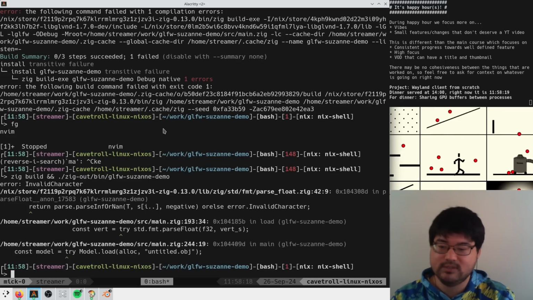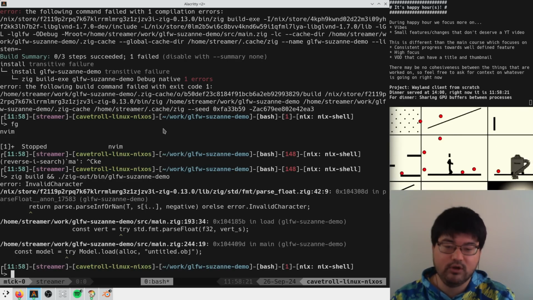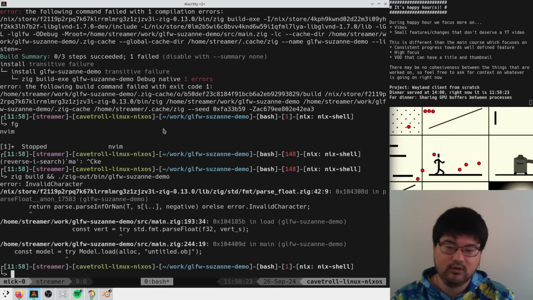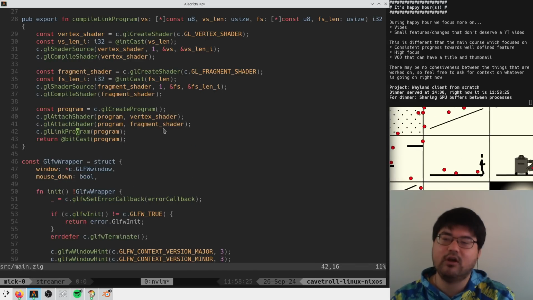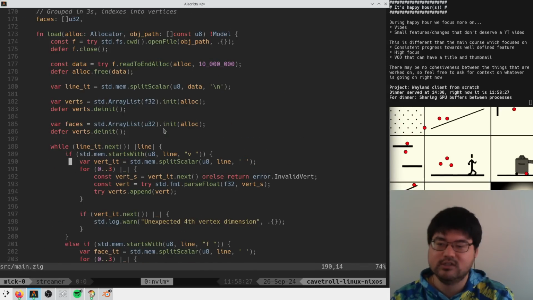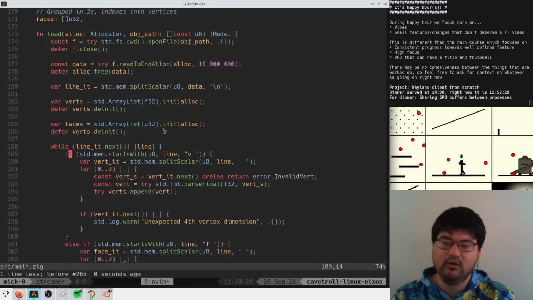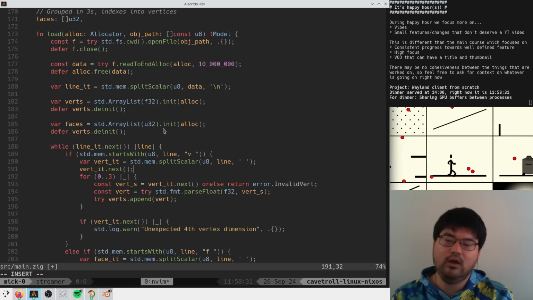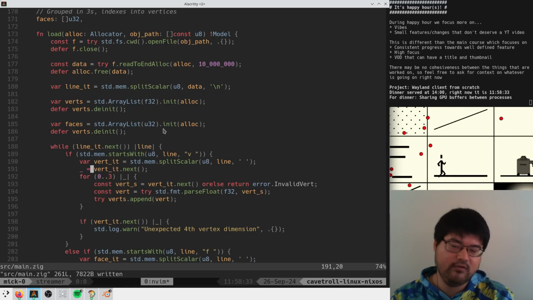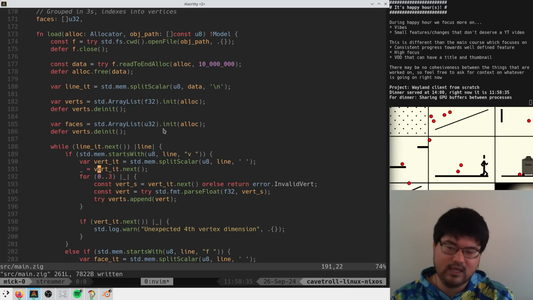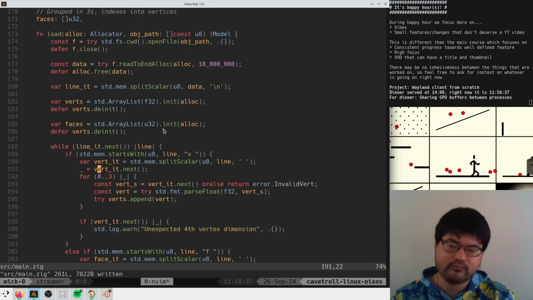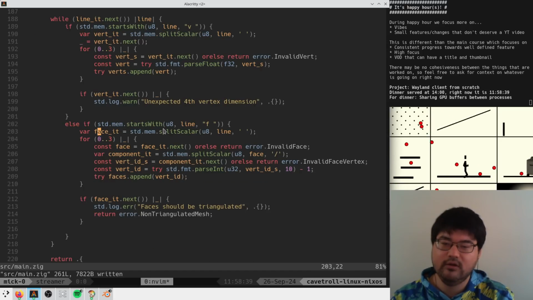Okay, so he's mad because parseFloat had an invalid character. Probably because I forgot to skip the first thing. So for both of these, I need to skip the, how do I call this, the identifier at the beginning of the line.